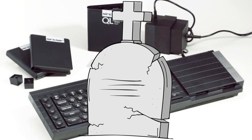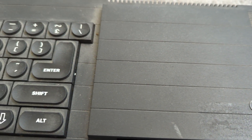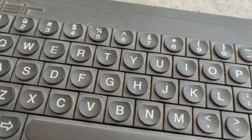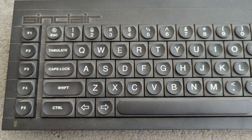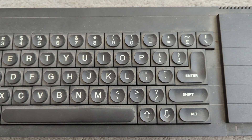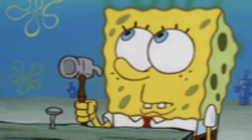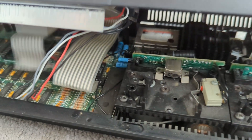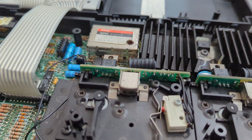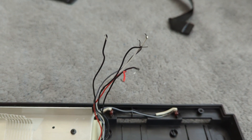So, was the QL a disaster of a machine? A victim of timing? A misconceived idea? A product that no one asked for? Or all of the above? Well, I've personally never used one, but I did manage to get hold of this machine, which was sold as a non-working unit, and I got it for a bit of a steal on that basis. I have huge plans for this machine if I can get it working, as following my previous video on the Scion Series 5 and their wonderful software, I'm wondering if I can use this QL to effectively perform all of the business activities I have to accommodate to run the channel. There are several things that concern me, not least of which is this bunch of wires that are hanging around with no better place to be.